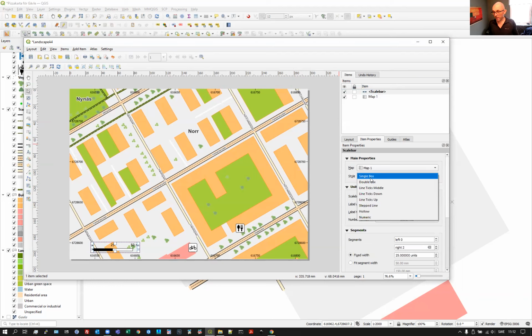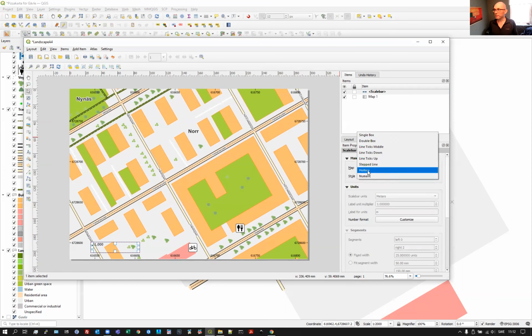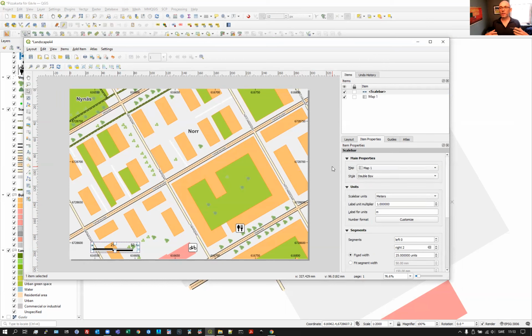So there are lots of different types. You can choose whichever you want, except for numeric, really. If we click on numeric, we can see it just becomes numbers, and that's no good. If this map isn't printed properly and the scale is a little off, then that number won't apply. Whereas if we use a scale bar, it's correct. Most distortions that occur to the map, to the paper, will apply to the scale bar as well. So the scale bar will still be correct for the map. So that's why we use a scale bar.